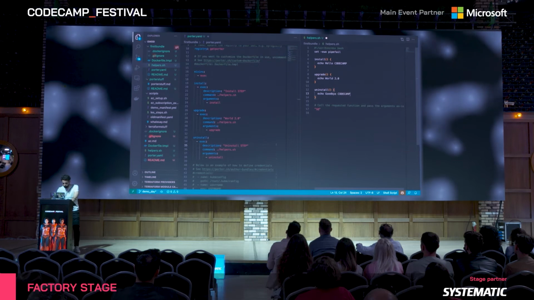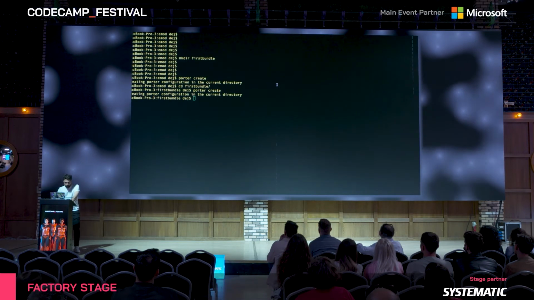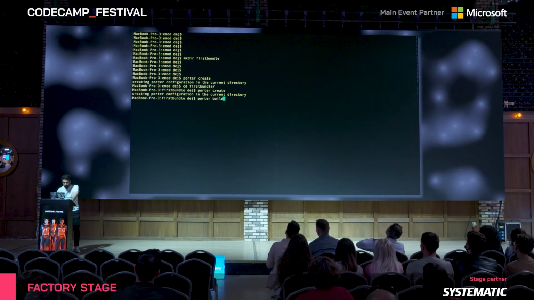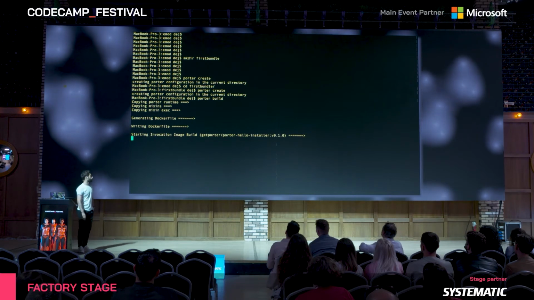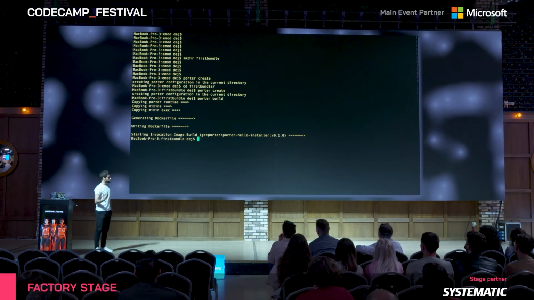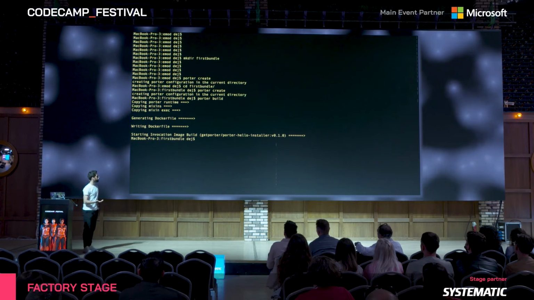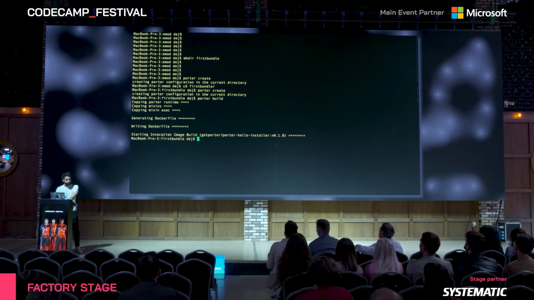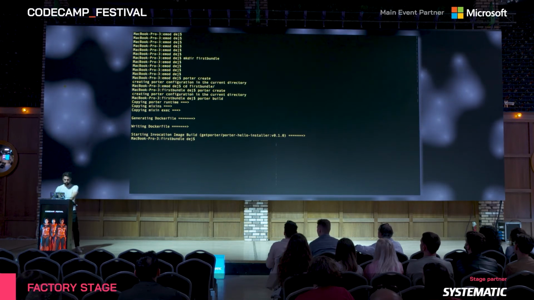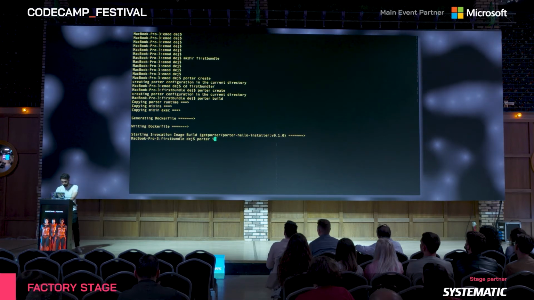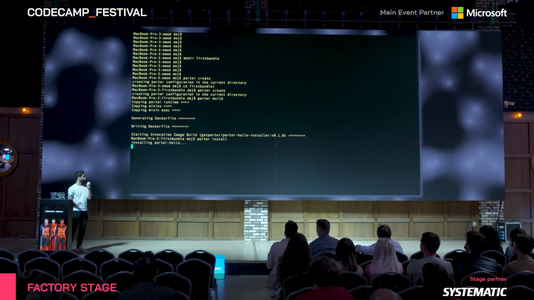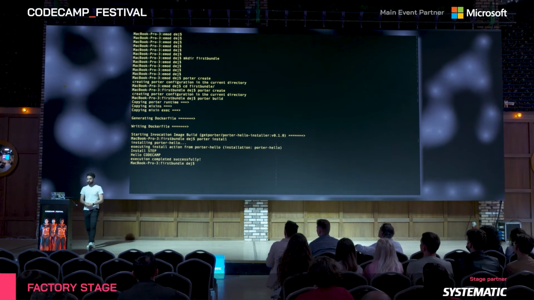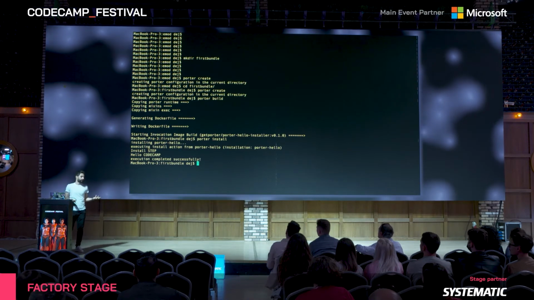Cool, save it. And now the next step is porter build, right? To build our bundle. What happens now behind the scenes is that the invocation image is being constructed. Now we have a bundle, a very, very simple bundle. We have three verbs: install, upgrade, and uninstall. If we do a porter install, we can see that our bundle is being executed. We can see the step, and we can see the application being called. But this is not very interesting. It's just like a script, right?